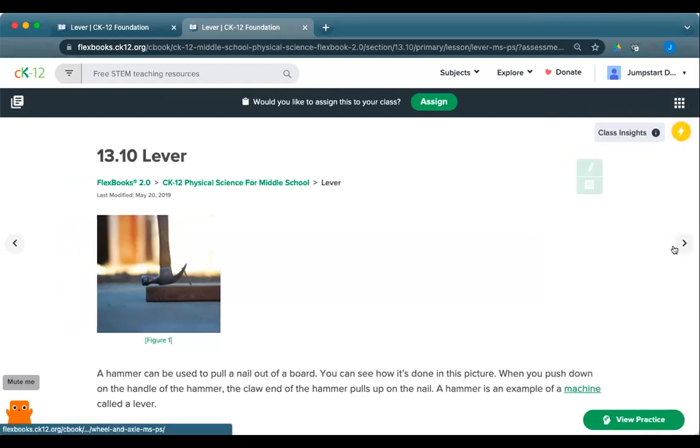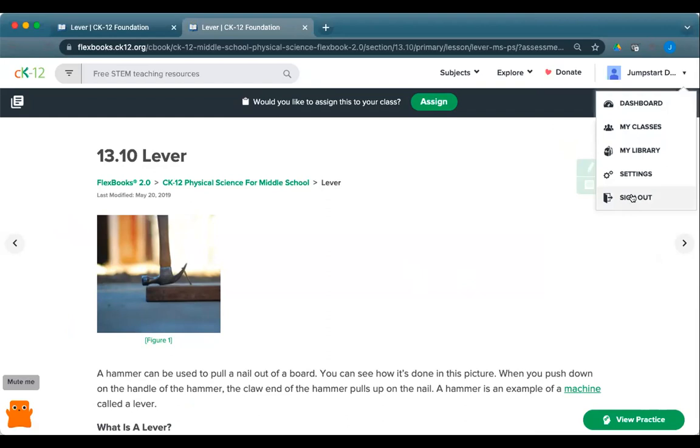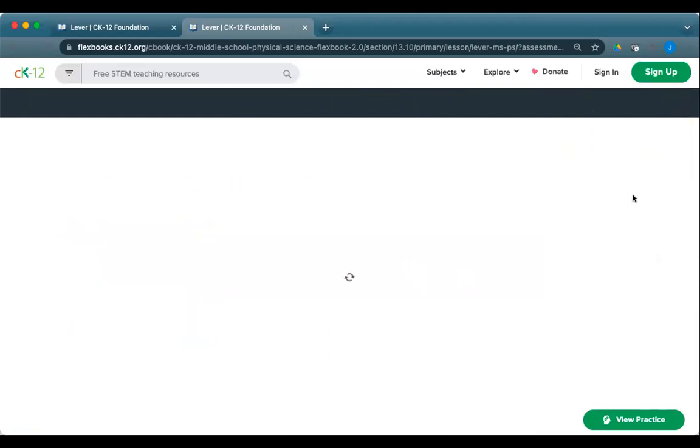So we've seen our toolbar, we've seen our core lesson, our adaptive practice, our Flexi and how that's working out. I'm going to go ahead and jump back to this physical science for middle school lesson. And actually, before I do that, let's just show you what it looks like if I'm logged out, so you get a sense of a slightly different version of that as a student.